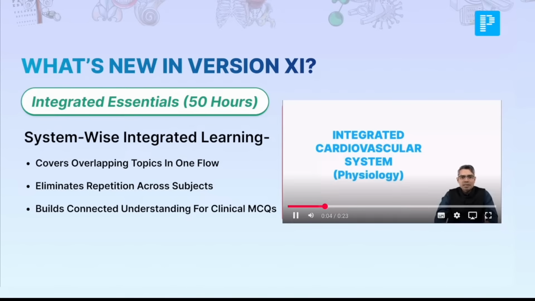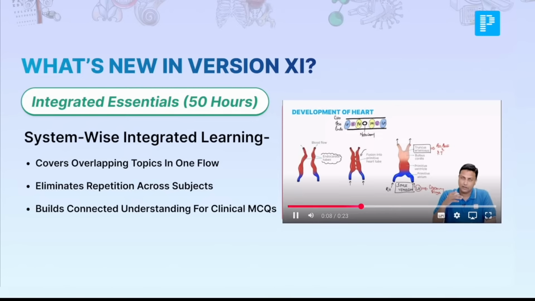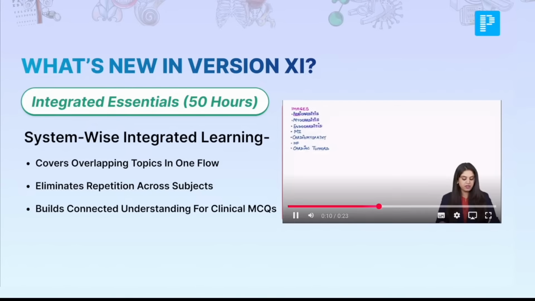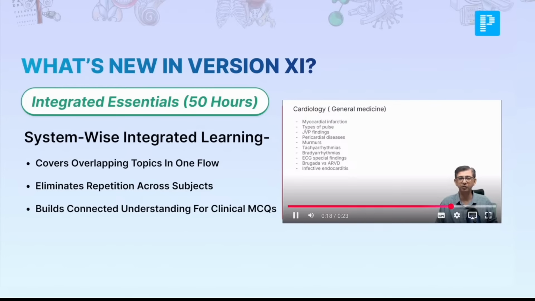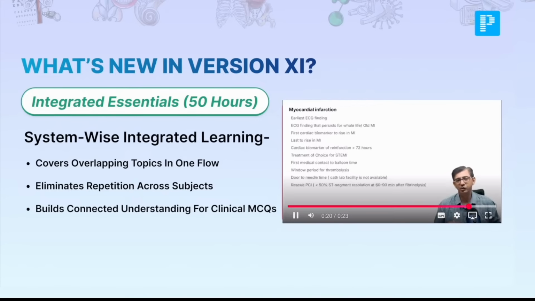We are going to discuss the integrated cardiovascular system. Now, once you are done with the cranial part and the caudal part, moving on to the next layer of the heart, that is myocardium and myocarditis. Now let's talk about drugs for CHF, that is chronic heart failure. Talk about myocardial infarction because ischemic heart disease happens to be one of the leading causes of deaths in India.